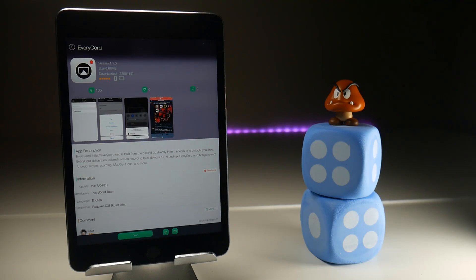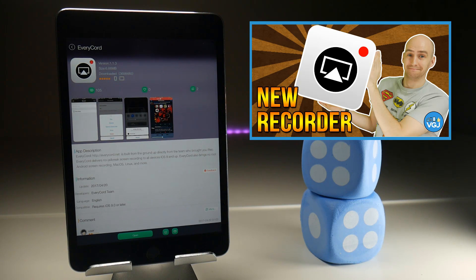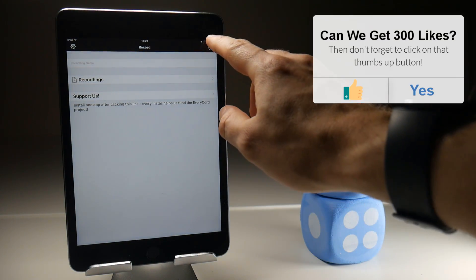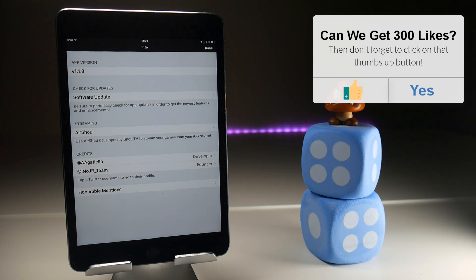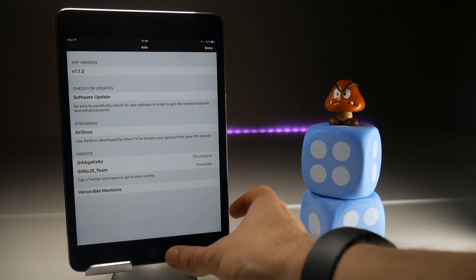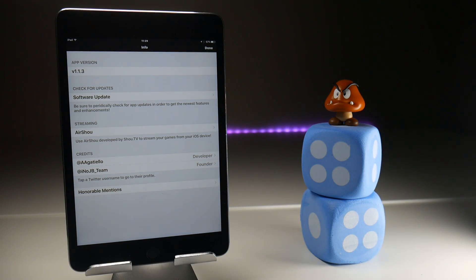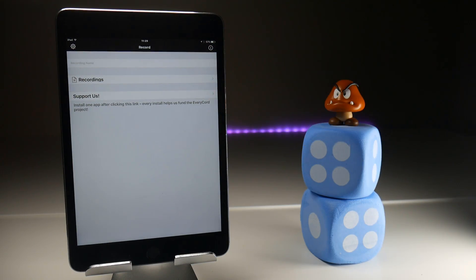The first one is EvRecord — it's been fixed. And when I say fixed, it's been fixed. EvRecord is still available on TuTu, so if you want to know how to download it from that source, check out the video that's on screen now. Once you have downloaded it, go into the EvRecord application and check the version number — you want to be on version 1.1.3, and that will enable you to screen record. Because last time, when you started a screen recording, it didn't actually bring up the AirPlay server and nothing happened. Well, that's changed — it does now work.